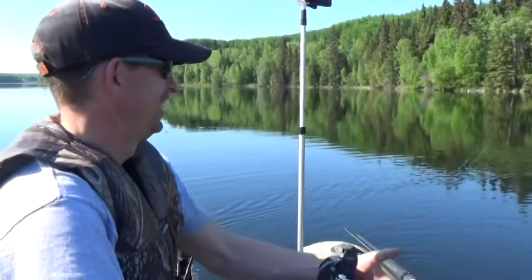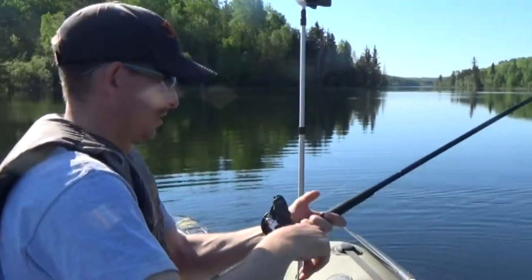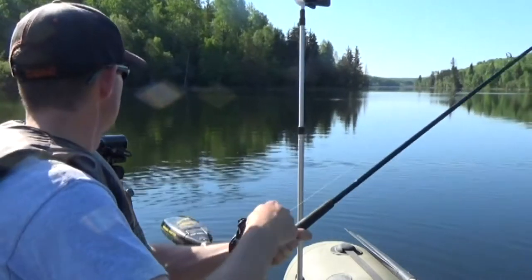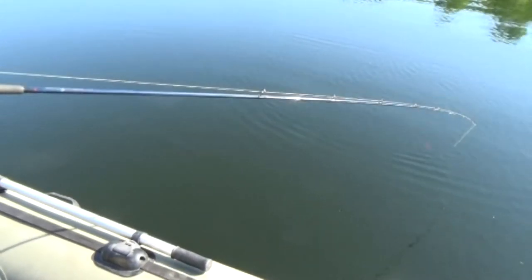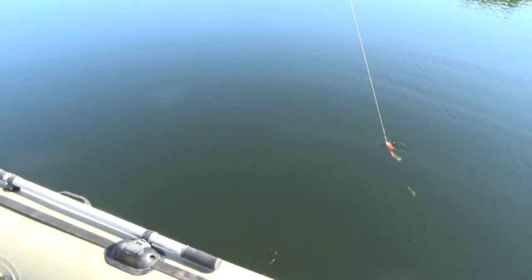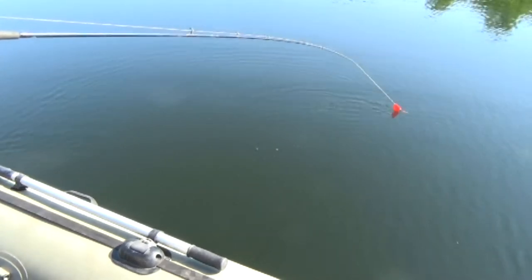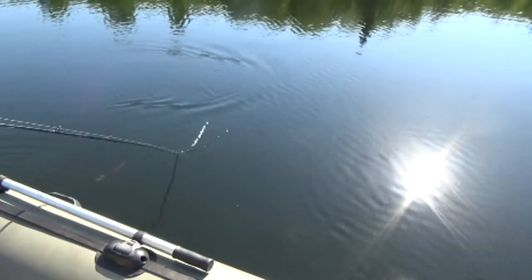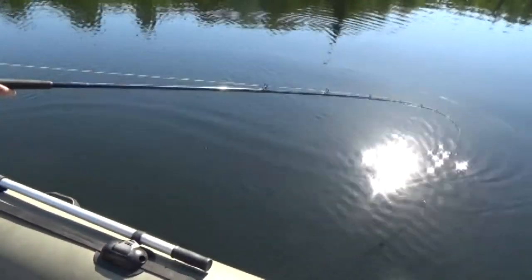I'd say we got a fish on. Staying down, probably a splake, it's my guess. Shut off this zinger. Nice chunky fish, whatever it is. I'd say it's a rainbow. It's kind of funny, it never jumped for us. Okay. Now for the fun part.